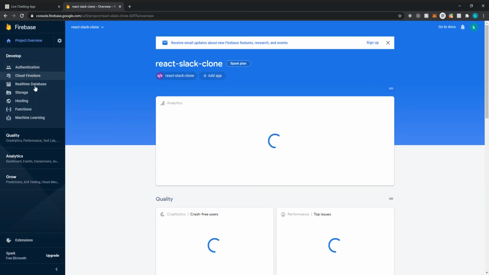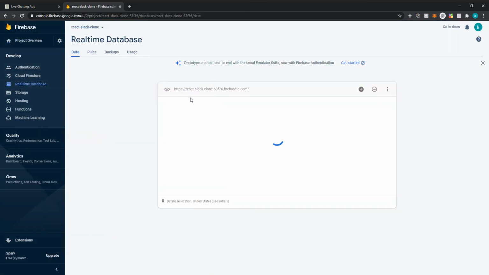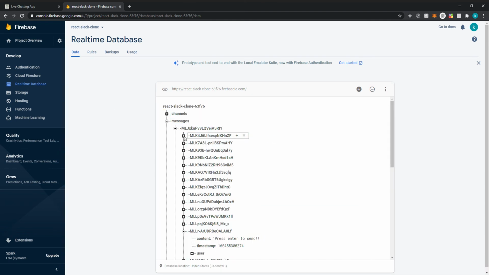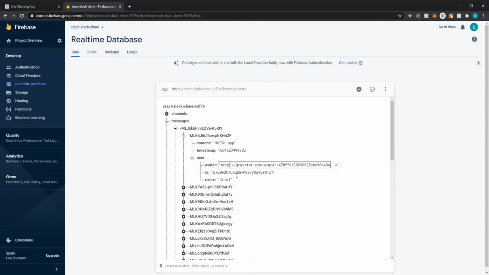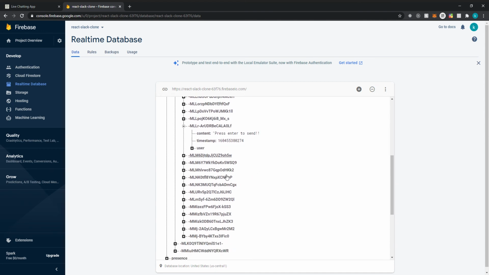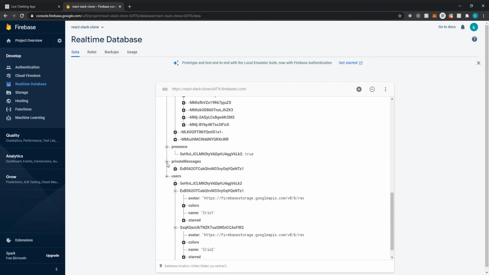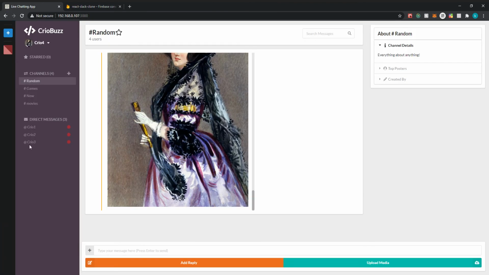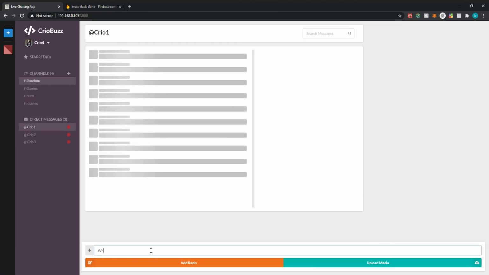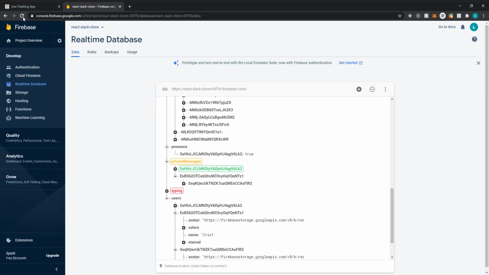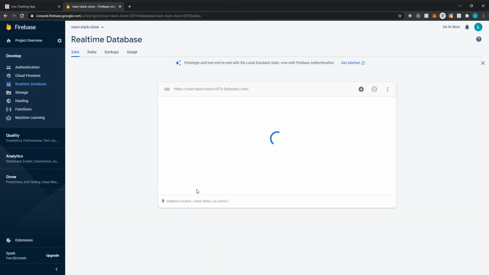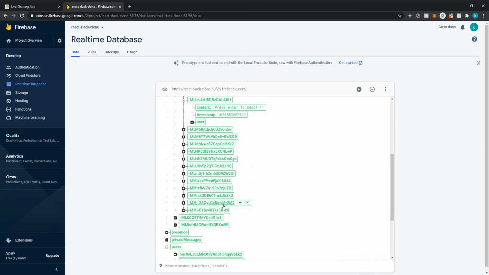It is being logged in your real-time database. So as you can see here, all the messages are being stored. So content is there, the timestamp is there, which user has given, that is also there. So everything is pretty much being logged into the user, and also the DMs. Suppose I'm sending a new message to Cryo1, like WhatsApp. So when I reload this, I'll be getting a nice and new message that has been logged into the collection.